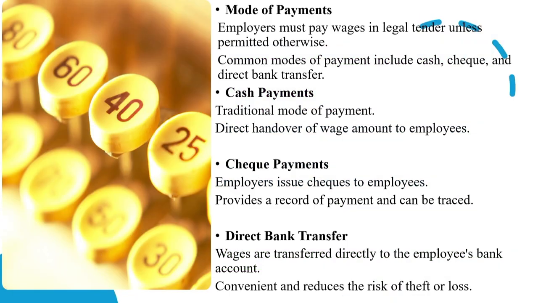Now, when you look into the payment, how is the payment made? This is also vital. When you look into the mode of payment, the Act mandates that employers pay wages to workers at or above the minimum rates fixed by the government, so that they cannot shy away from doing that. Wages can be paid either in cash or by check, and payments should be made on time, typically at regular intervals. It could be daily, weekly or monthly, as specified in the employment contract or industrial regulation. Employers are typically prohibited from making deductions from wages other than those permitted under the law.